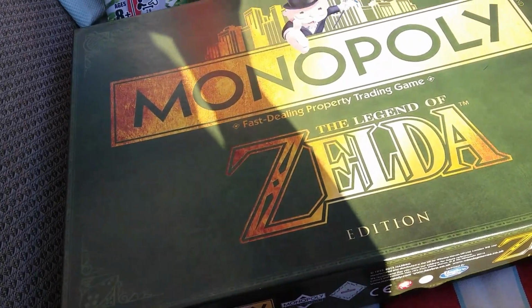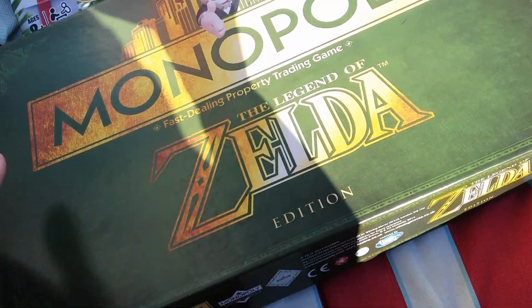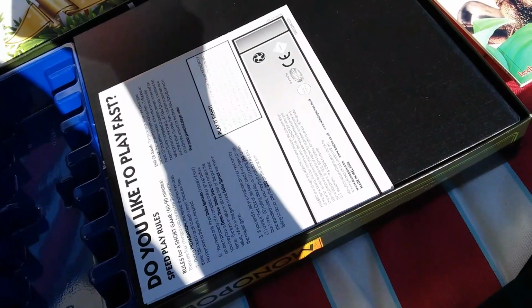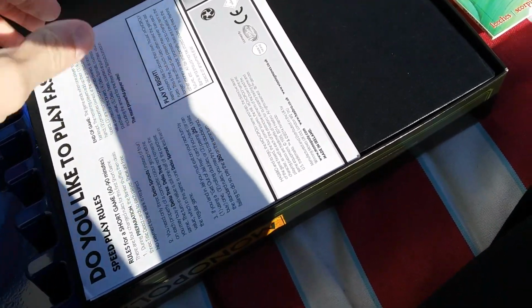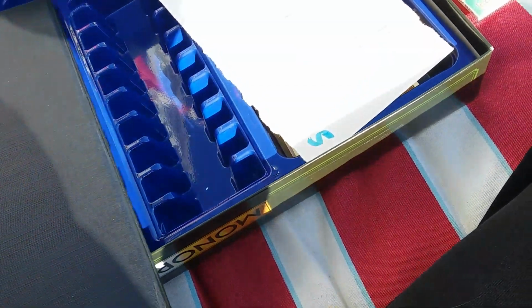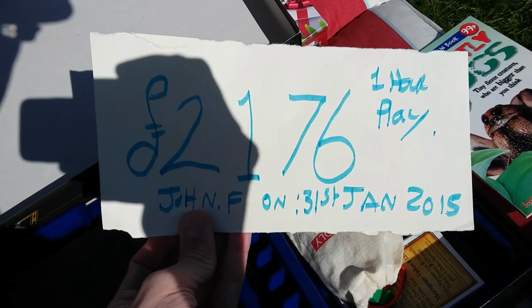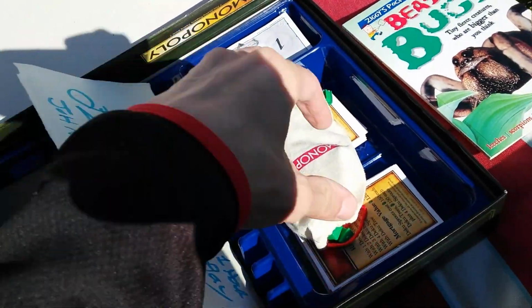Here's one of our themed editions. You've got the Zelda edition. I don't think I've actually played this. I'm not too sure. Let's have a look. There's only one way to find out if I played this or not: if the money's still intact. Yeah, I played it. Oh, someone's got the highest number. Got to beat that. Yeah, we played this.